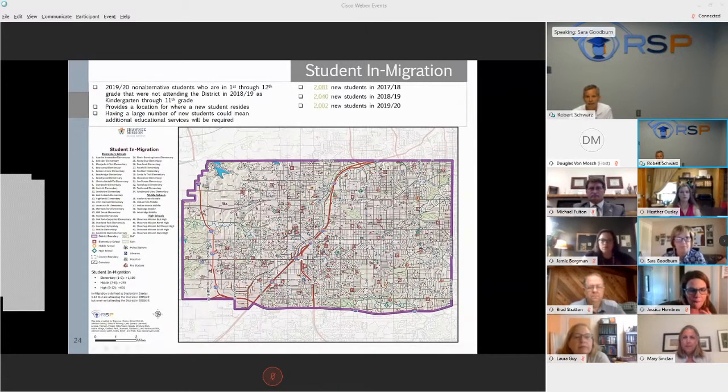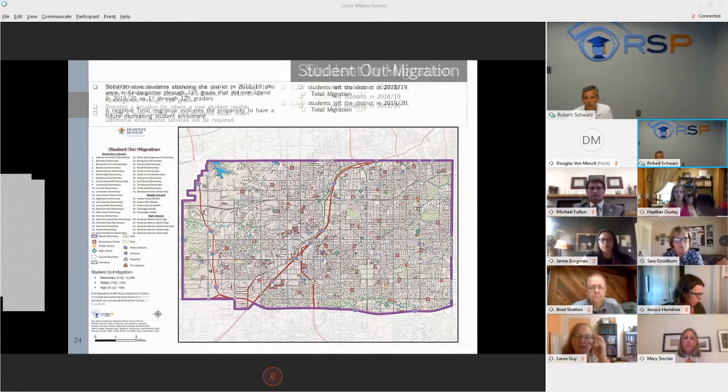Spend a little bit of time on the next couple slides. This gets into the transiency of your district. So in-migration, what we see here is the dots represent where students are new in 2019-20 that were not there in 2018-19. We show you a bullet point of the last 3 years. We have a little over 2,000 students. If we zoomed in tighter on this map, you'd see the breakdown of elementary being red, middle school being blue, high school being green dots. With multiple students in households, we'd see some red dots and green dots on the same household and so on. But again, where are they new to the district? Throughout the district, we see new students.